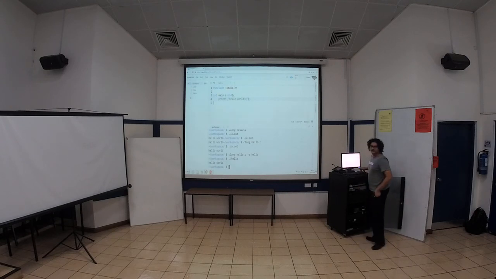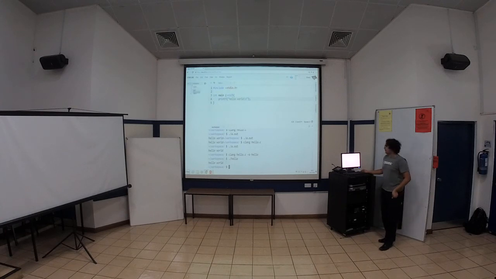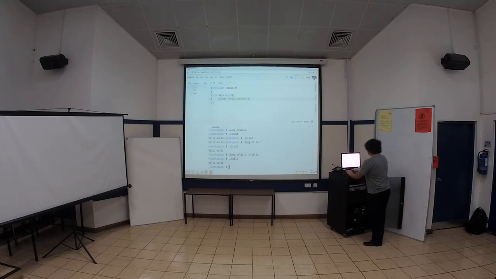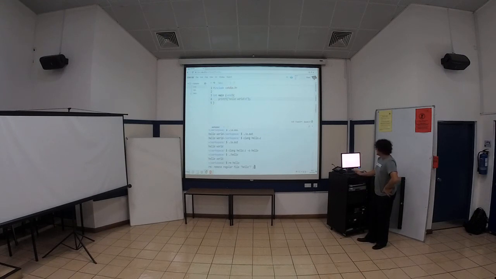We can do other things with the terminal as well. So if I wanted to delete this a.out because I don't want it anymore because I have hello now, well, I could go here and right click and do delete. That would be one way of doing it. The other thing I can do is literally type a command to do that. So if we do rm, which stands for remove, and remove hello, it's going to ask me to confirm. So I can just type Y for yes. And now we deleted hello.